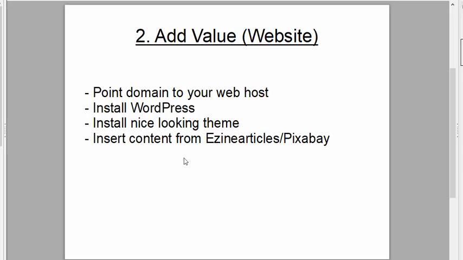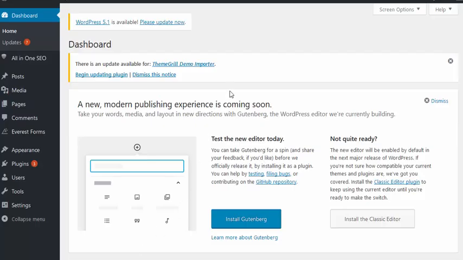So once you've actually got it installed, there's two things we need to do. We need to make it look nice and professional, and we need to add some content and some good images. So if we head over to, this is the WordPress installation for the Glamzy.com example that we're using in this training, and this is the dashboard. So when you come and log in to your WordPress, this is what you'll see. What we need to do, the first thing, is we need to make it look nice.